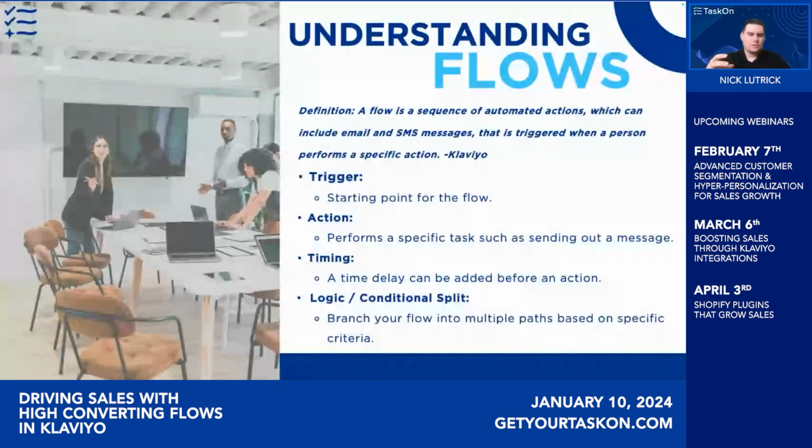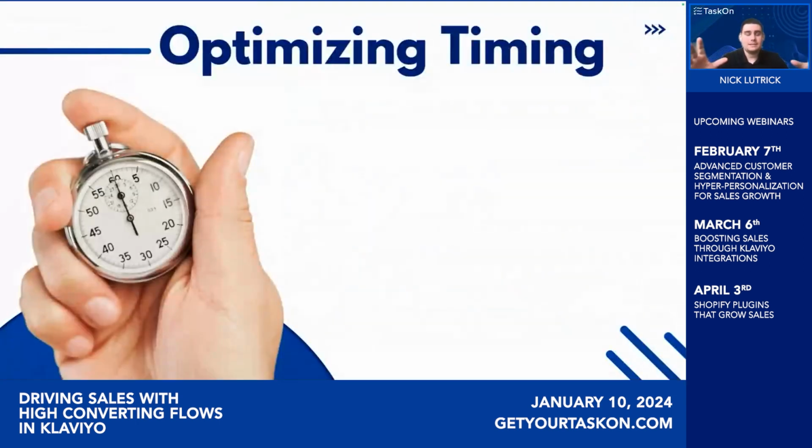And that's really, whenever we start talking about some advanced flows, where the magic can happen, because what you can do is factor in maybe different milestones in your customer journey or other pieces of criteria where you can personalize your messaging even further based on the activity of your customers. So I really wanted to make sure that we understood some of these foundational terms because we're going to be using them a lot, especially once we jump into Klaviyo and start looking at some of the things that we can do there. Before we do that, though, I wanted to highlight timing.